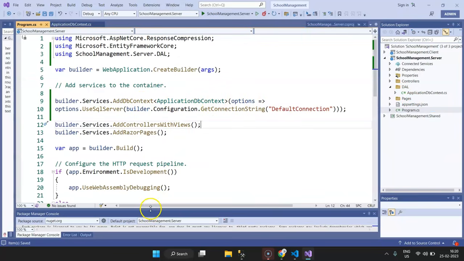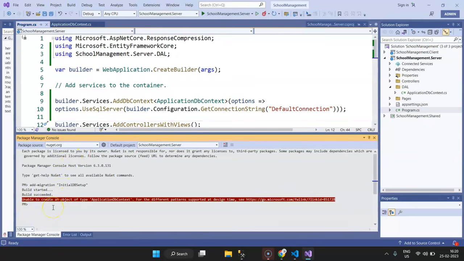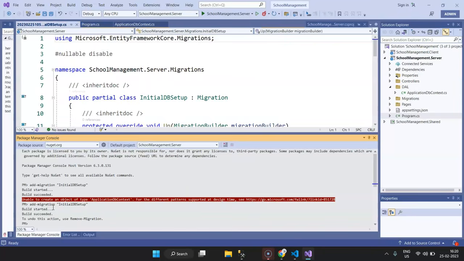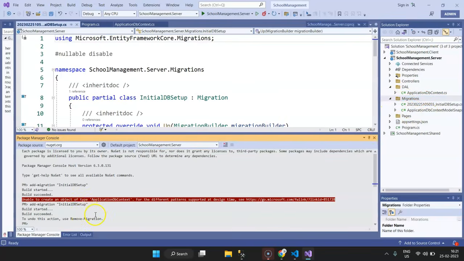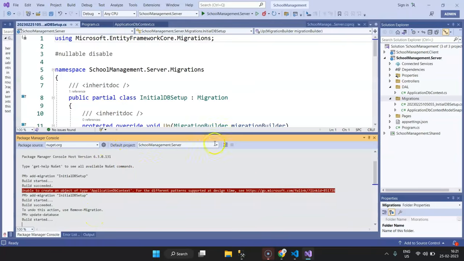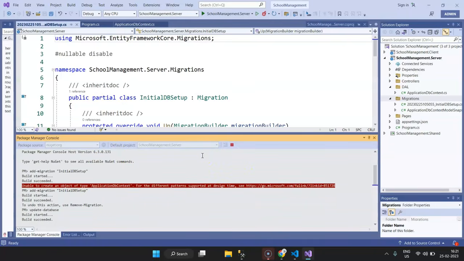So now let's go ahead again and run this command, add-migration initial. Yes, so finally our migration folder is created, and you can see the class is also created. Let me go ahead and update the database. So I say update-database, and this will actually create the table in the database.